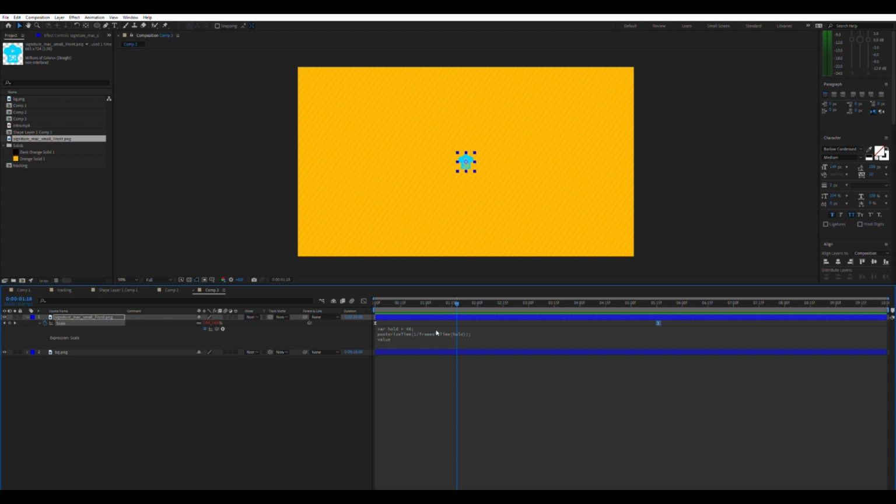To recap what we have done here so far, After Effects doesn't recognize time by frames unless we define it. The way we can define it in expression is the framesToTime function. I put this line of code in the description below in case you wanted to give it a shot.